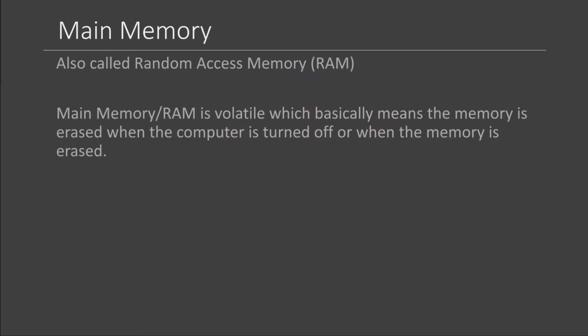Now moving on to main memory. We also refer to this as RAM, random access memory. This is basically the part of memory where running programs and variables and stuff are stored. Everything that is in use at the moment is stored in here because it's very, very fast. So main memory is volatile, which means if the computer is switched off or when the program stopped running, it will be automatically erased. So it will clear each time you restart your computer.